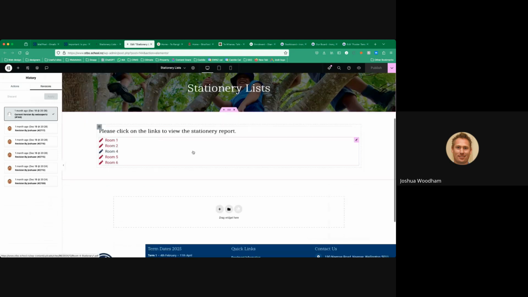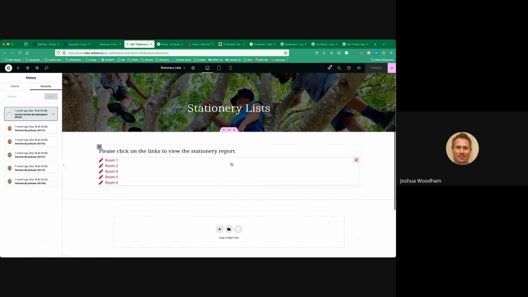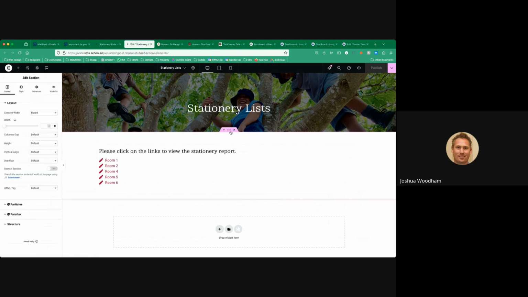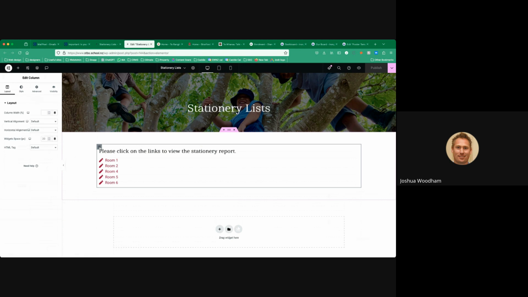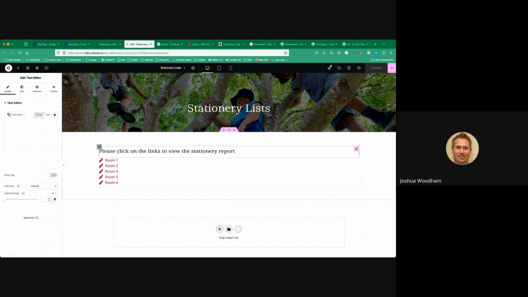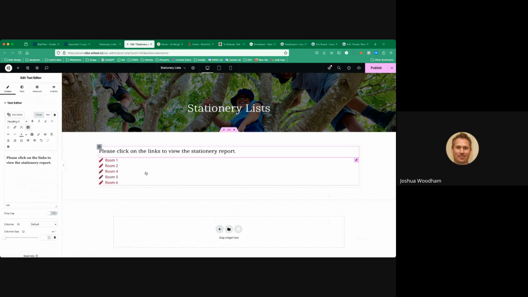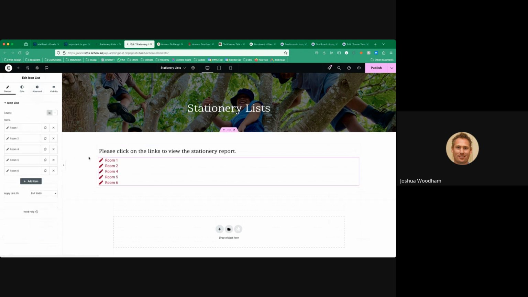Now on the actual page content itself, again, we've got the section. When you click on that section there, you can see this big pink box. That's everything within that box section. Within that section, we've got one column. And within the column, we've got a text editor, and we've got this list of icons over here.